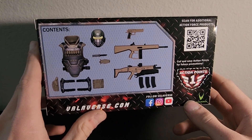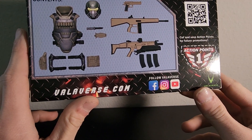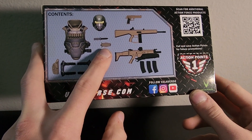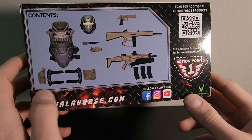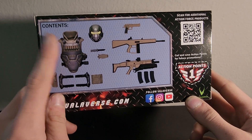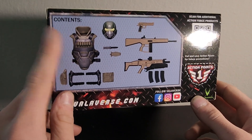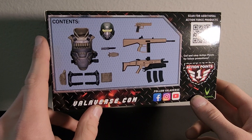So for this we're getting a head, 3 weapons, 3 magazines, a knife, a knife holder — I hope that's attached to something because I'm a little nervous about that. We are getting the holsters for the legs, and the vest that has been used a few times I believe with the Urban Gear Pack and the Bone Collector — quote me if I'm wrong. I think that might be a different color scheme; I could be wrong.